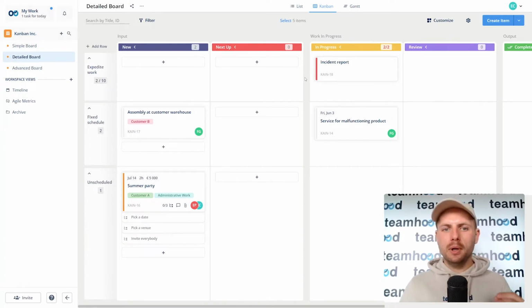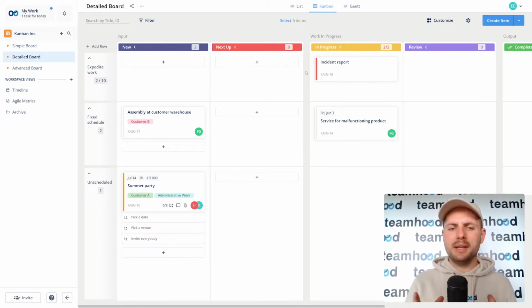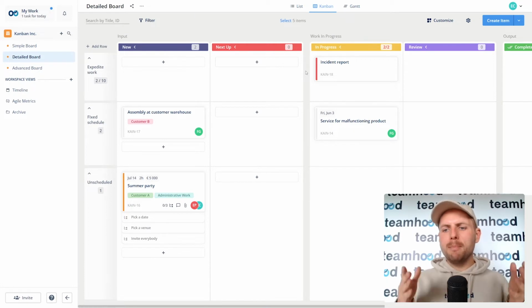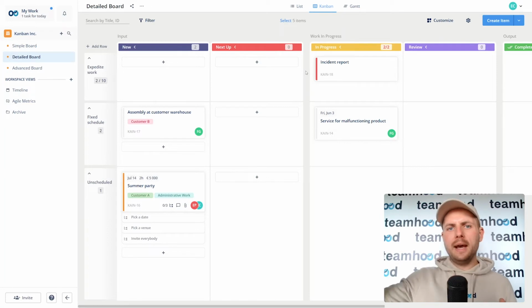The last thing that we want to look at in the detailed board is this gap between my statuses and these top level headlines. So of course I can rename anything right away by just clicking on the title, as you just saw. But what's so special about this gap? In a true Kanban system, this is called the commitment point. And the commitment point is not only a visual thing, it's also a mental and process thing, where if an item crosses the commitment point, it means we have committed to delivering it. It also means that we should not push it back.